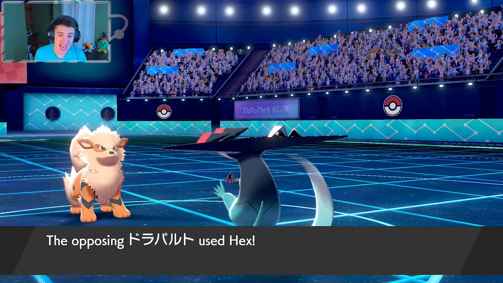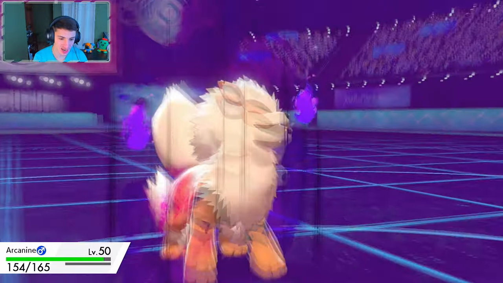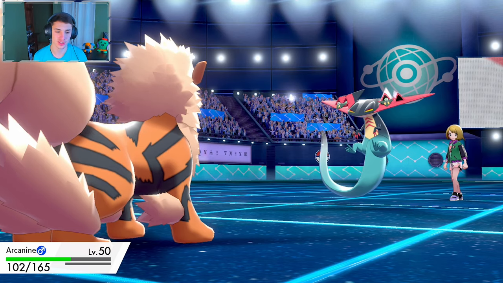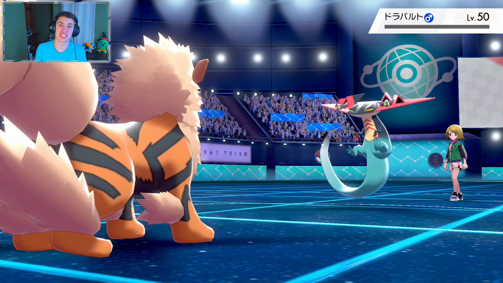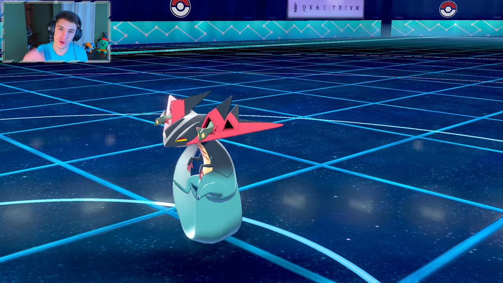He's going to go for a Hex. Okay, Ensel Hex. We should be able to eat that up. Show it to me. Yes, baby! Ensel will eat up there. We're going to Play Rough and take out his Dragapult. And now all that's left is that Ferrothorn, which we can just go into a Flare Blitz with.